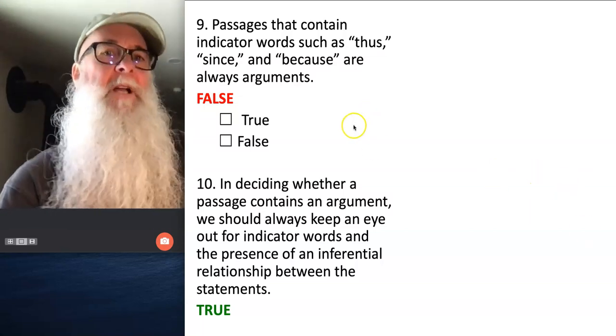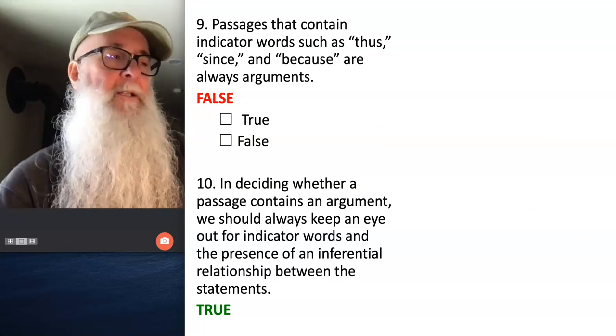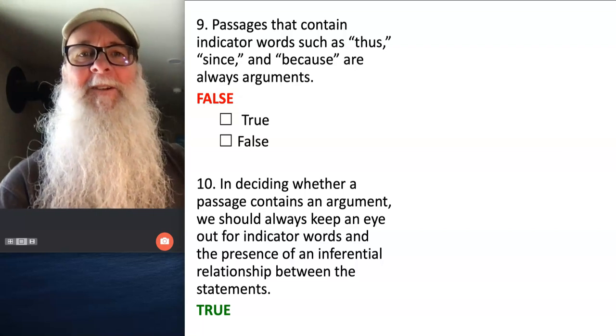All right, so I bet you got 10 out of 10 on that. So good for you if you did. If you didn't, just pretend like you did by writing in the correct answer. I'll never know.